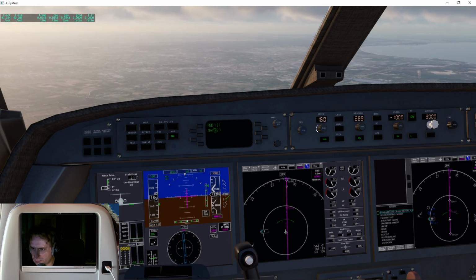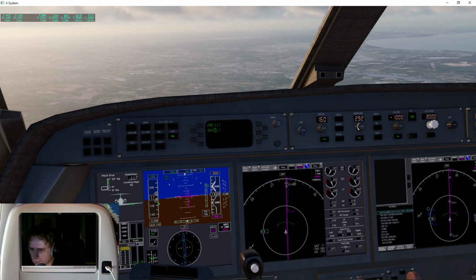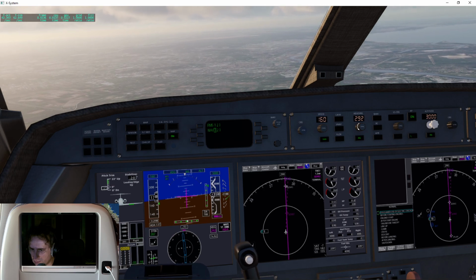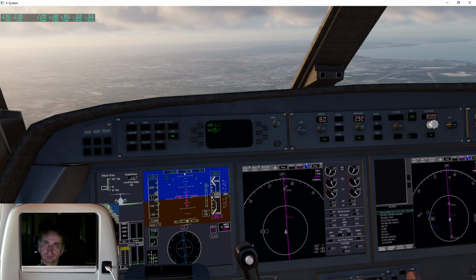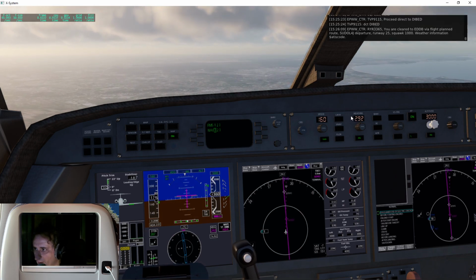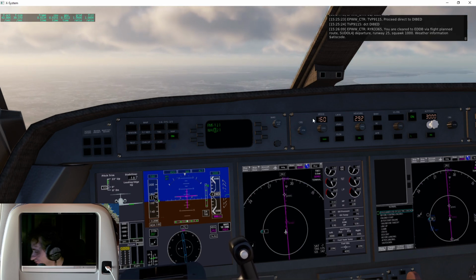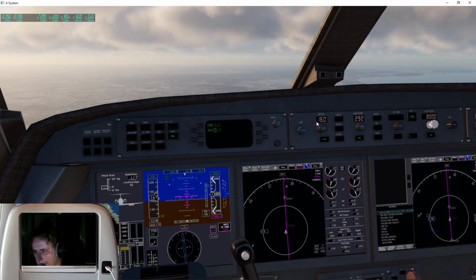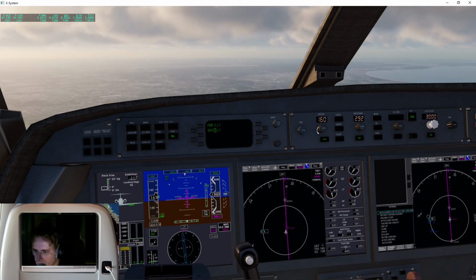LOT 3904, identified 2000 feet, continue climb flight level 280. Climb flight level 280, LOT 3904. Even if I got it, ready for departure level 2. LOT 356, wind Warsaw 310 degrees, 19 knots, gusting 29 knots, runway 29 cleared for takeoff, report there.